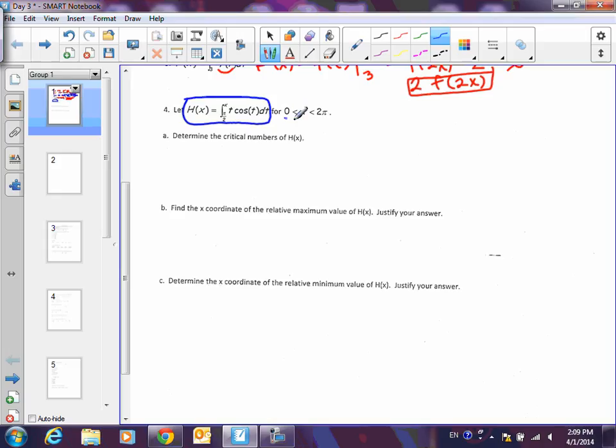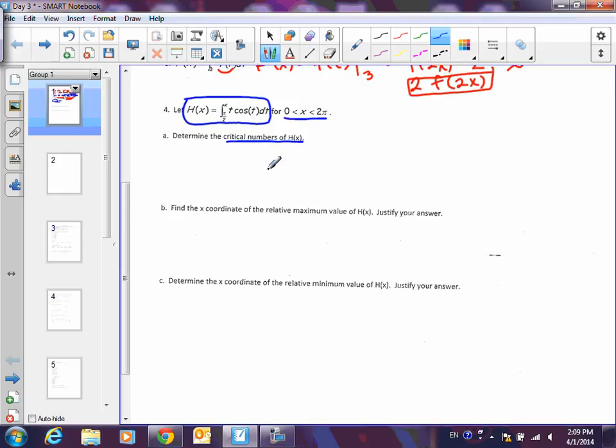They also tell you that we're only going to deal with the x's between 0 and 2 pi, which is good when you're dealing with trig because cosine tends to have infinitely many answers. Otherwise, there could be so many minimums, we just keep finding them. We're only really caring about the first revolution, though.